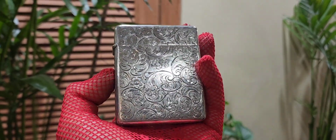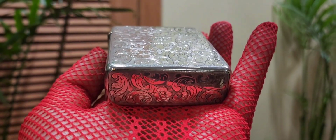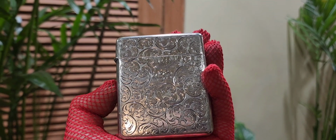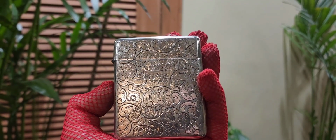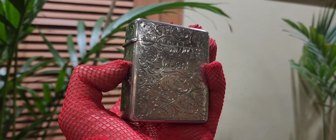All right, guys. And look how clean it got. It really cleaned up well. Did you see how black it was in the eBay auction? That was a real disaster, wasn't it? This thing looked like a real piece of junk, like a rusty barnacle. Black as the ace of spades, but it cleans up and shines like a new penny.